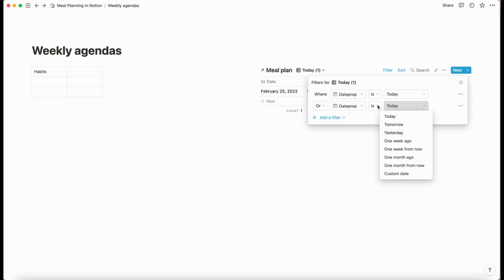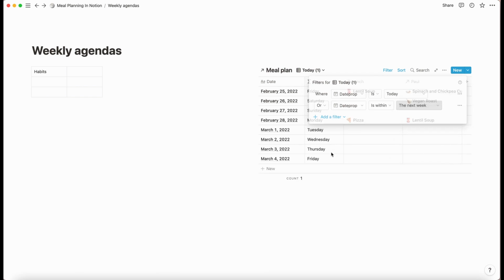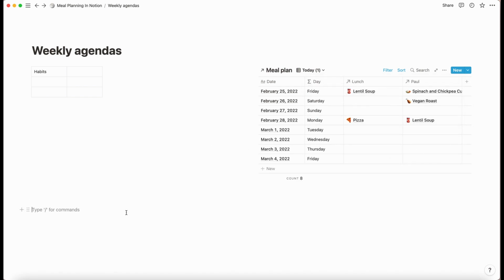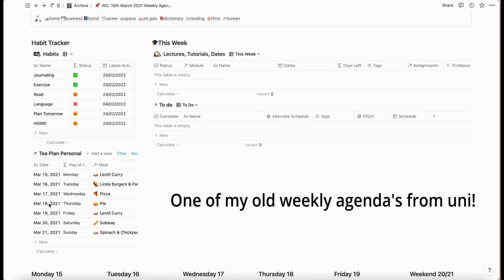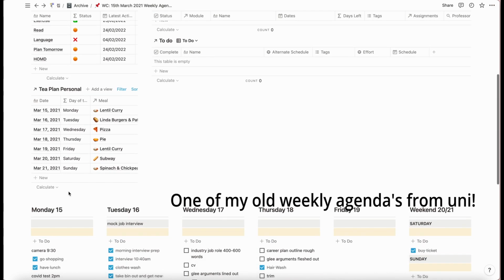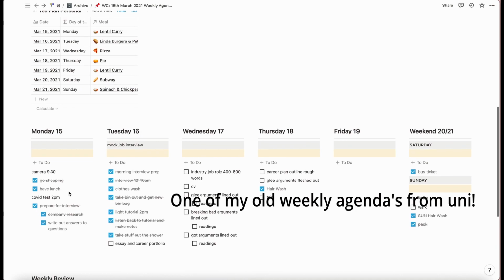Is within next week. Cool. So yeah, this could be what your weekly agenda looks like. This is so bare bones, and usually you have like Monday, Tuesday, Wednesday, or whatever, however your weekly agenda works. Cool. So yeah, that is kind of it, I think.